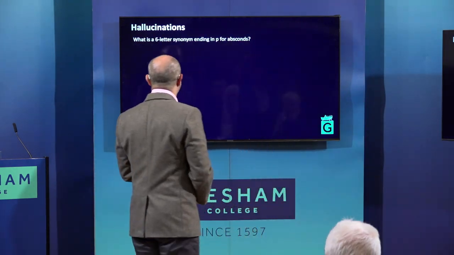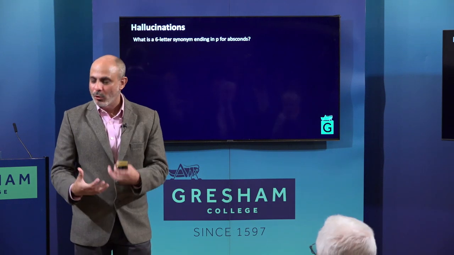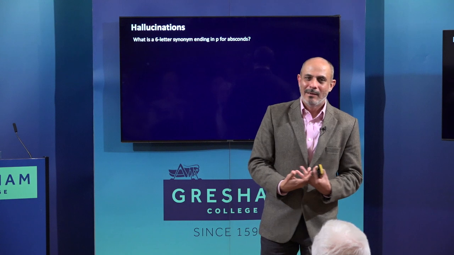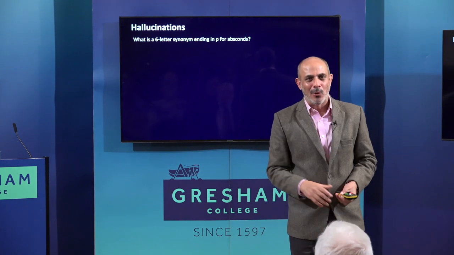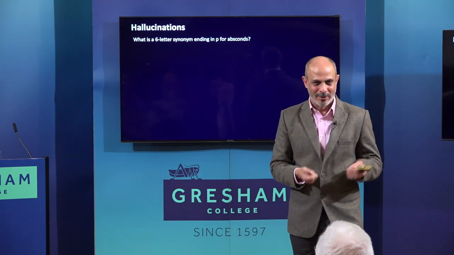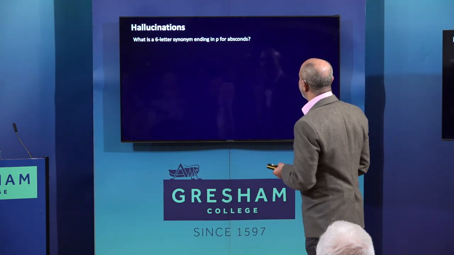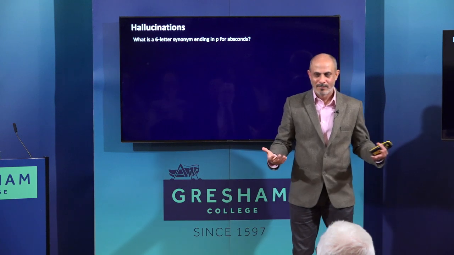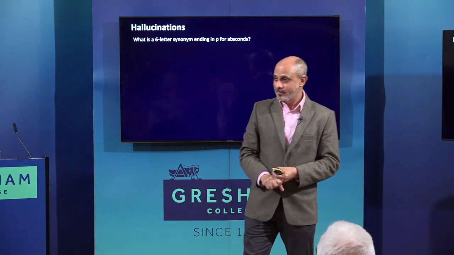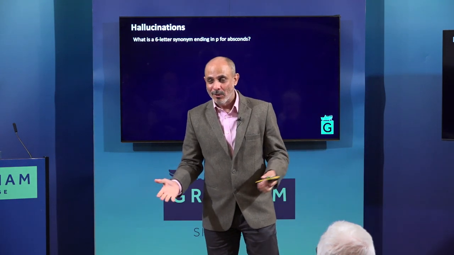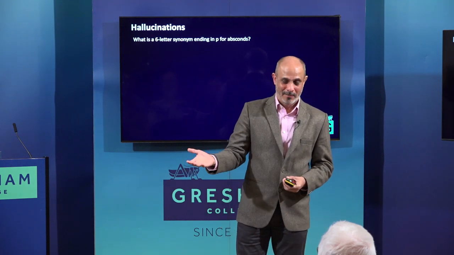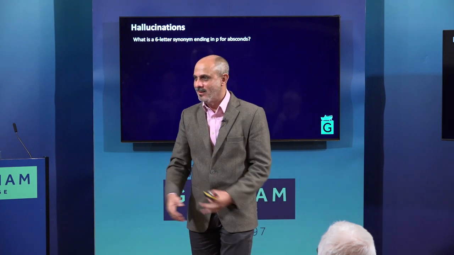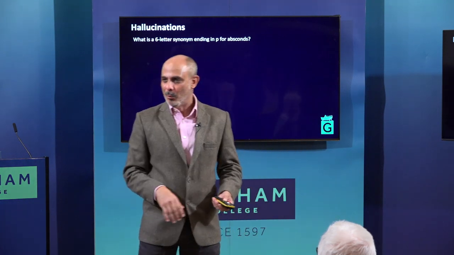Okay, so here's another one. This is when I was trying to persuade my mother, who is 82 years old. We do the crossword together when I was in India, and she said, give me a six-letter word ending in P for the word meaning abscond. Now, this is a very common word in India because politicians do it all the time. The word is decamp. They decamp with the money, they decamp with the funds. It's a very common Indian word.